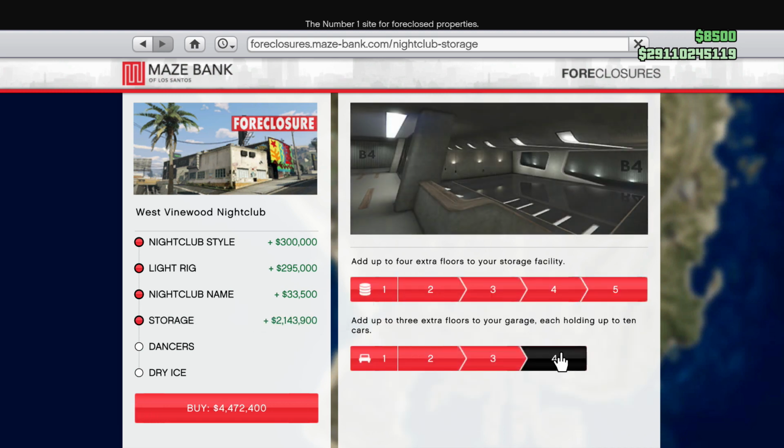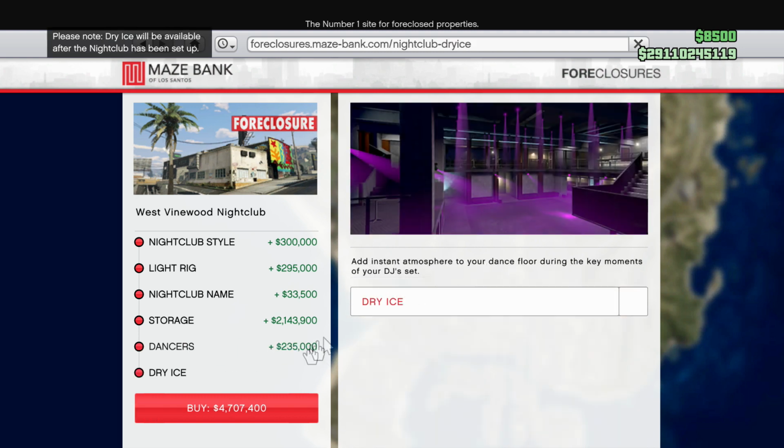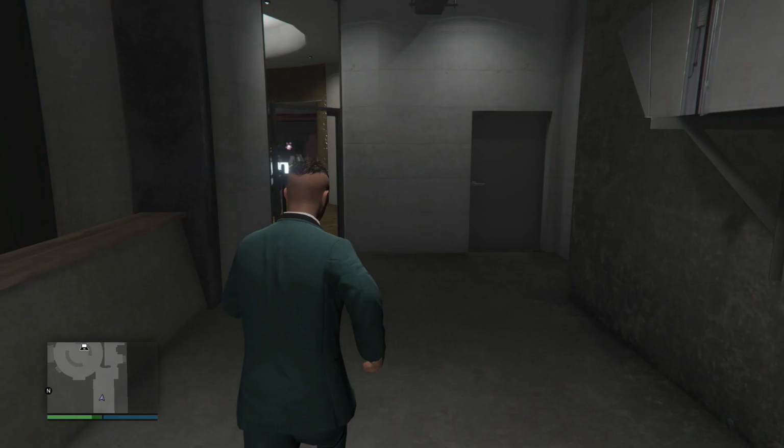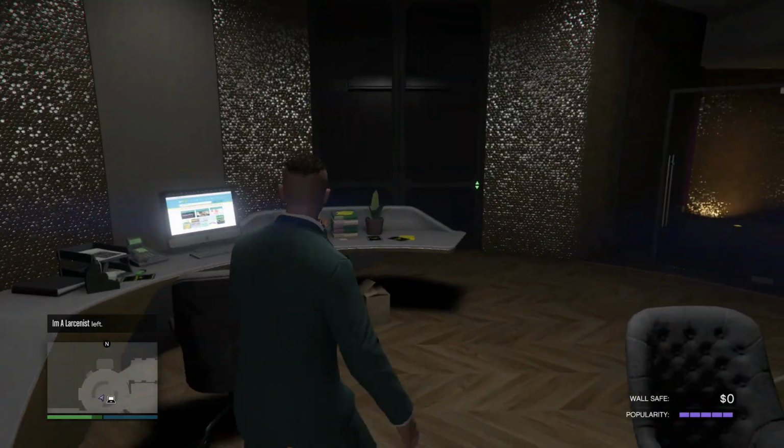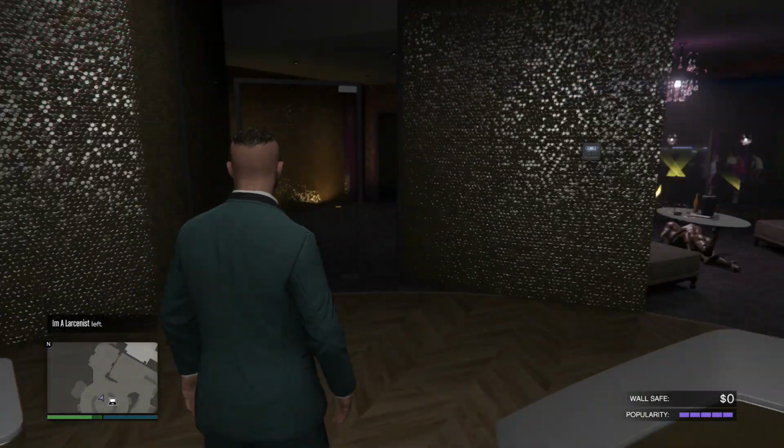Buying the most expensive Nightclub with all its upgrades only costs about $5 million, which is kind of cheap. If you think about it, the most expensive office in the game will cost you about $16 million. So it is a big comparison, and the Nightclubs are way cheaper.